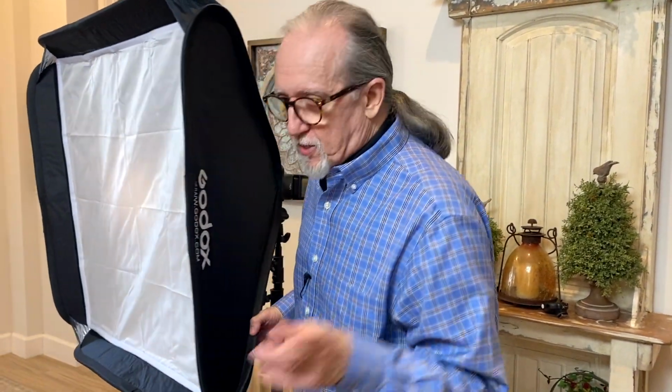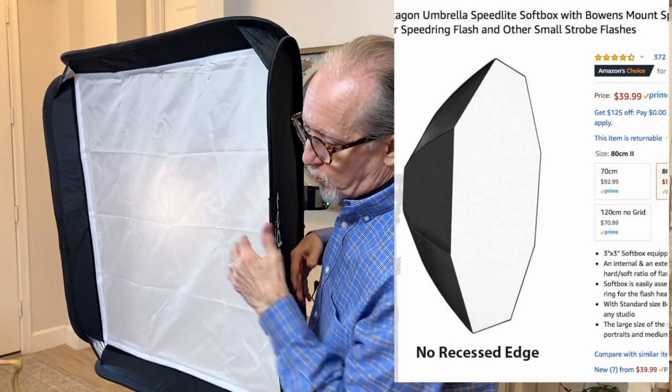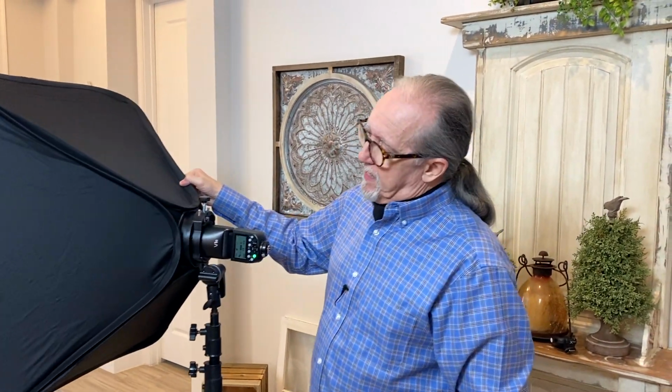And at this recording date, there still isn't a bigger one that has all these attributes, the pop-up, the recessed edges, this black edge. I could talk to you about that all day. But there are some other Godox models, a taller strip that's 50 inches high. And then there's a close to a 3x4, but it is a completely different animal in that it bleeds on the edge. In other words, the white rolls off into white, and therefore the light goes like this instead of like this. I want the light to come out like a window and not what I used to call a balloon box. So anyway, this is still an accurate portrayal today of the 30-inch.